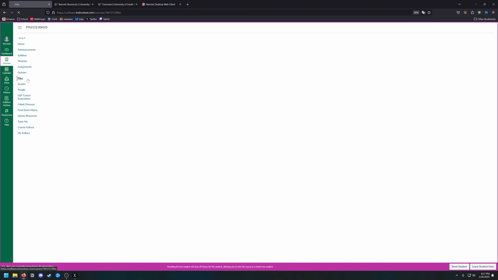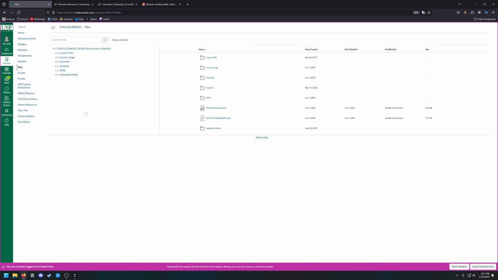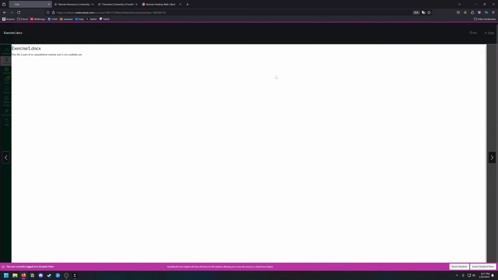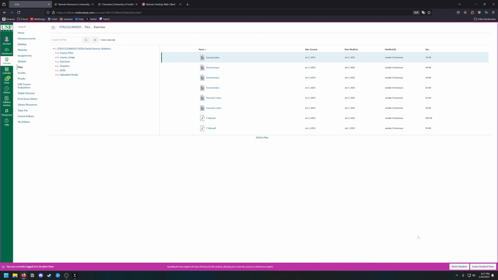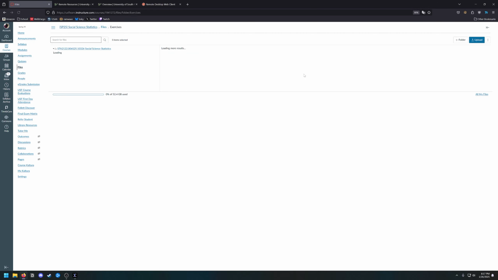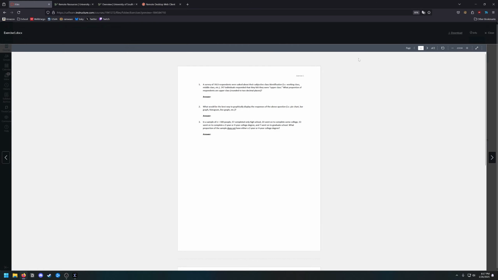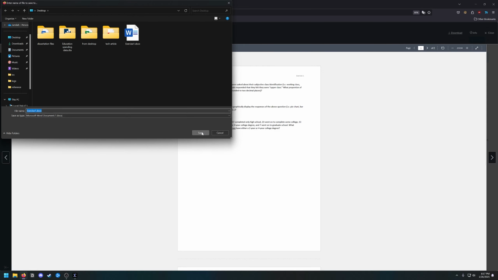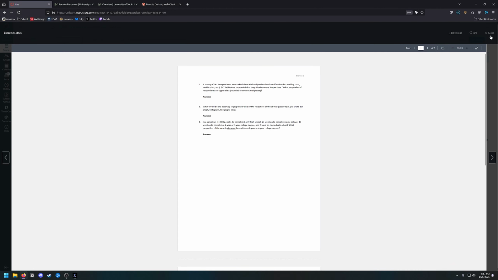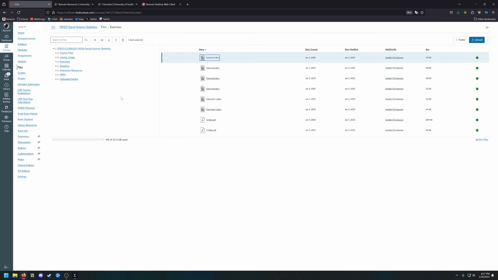However, for all of them at any given time, you can go to files on the side, exercises, who would have thought? And they're literally already right here. So you can just click on that and, well, here. You can click on this and then hit download. And you can see I already downloaded it to make sure that it was working.